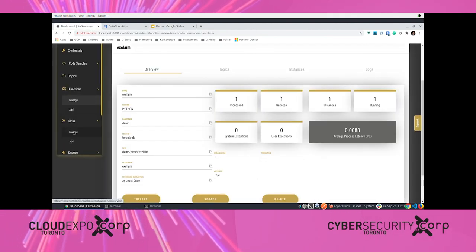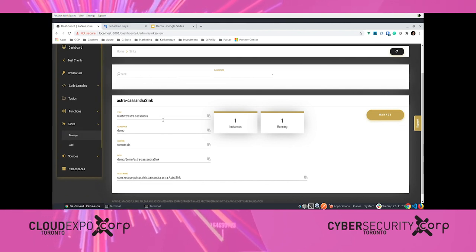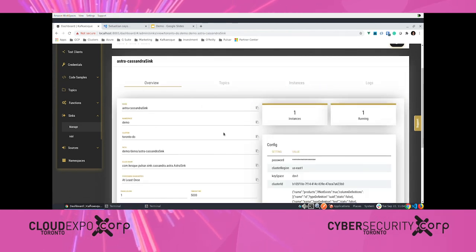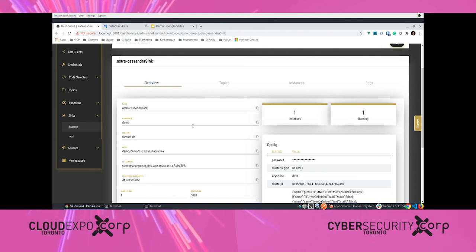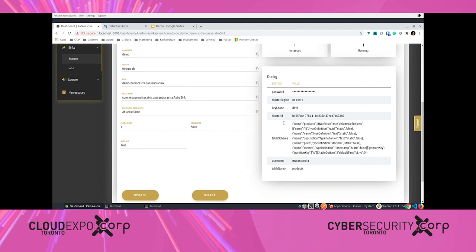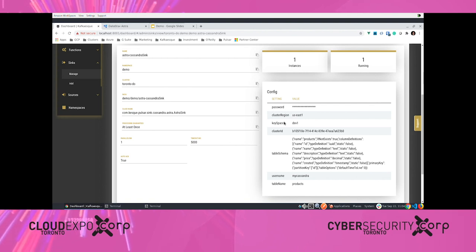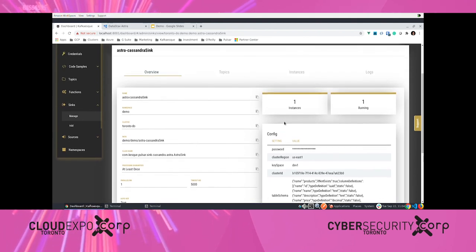In our sinks. Now this is a little more involved in setting it up, so I've already set it up. This particular sink is a Cassandra sink. Data that we publish into Pulsar ends up in Cassandra, and this is using the DataStax Astra implementation of Cassandra. They're online. They're Cassandra as a service. That's relatively new, but it works well.